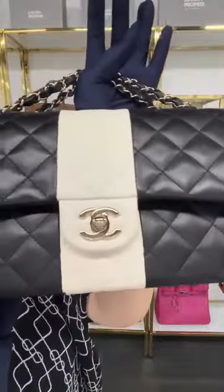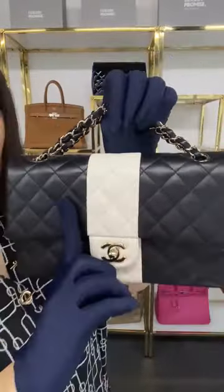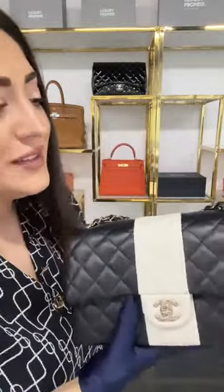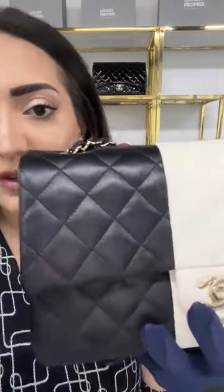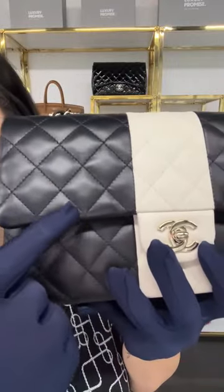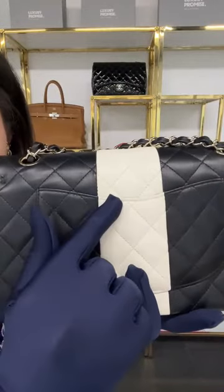Why I do love this combination is that it, again, is a style or a colorway that never goes out of style, and it's really easy to wear. So this here is gorgeous. It has champagne gold hardware. It has black lambskin and then the white lambskin. And this is not all one piece. I'm going to show you how fantastic this is. So here, it's stitched in, and the stitching on these is so beautiful. The diamond quilting, if you pay attention, will always line up so you get the perfect diamond shape. Even at the back, do you see how the diamond quilts line up?